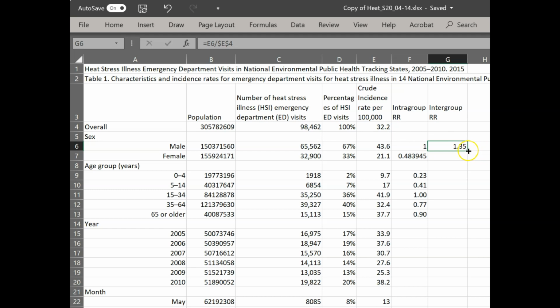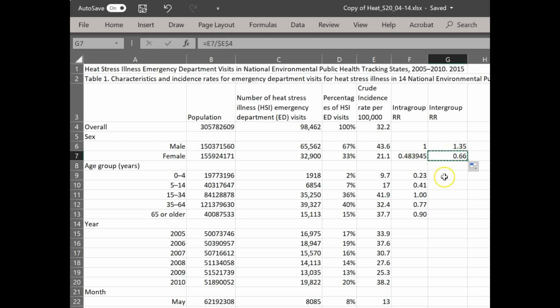And we can now copy that formula down because the denominator is already stabilized. Females have 0.6 of the general population's risk, right? So notice this is higher than what it was compared to males. So there's a bigger contrast between males and females. And when we look at the general population, there's still less risk for females, but it's not quite as big a difference as it was between males.